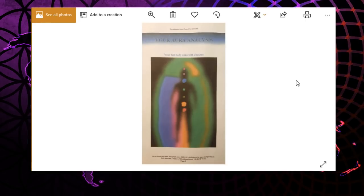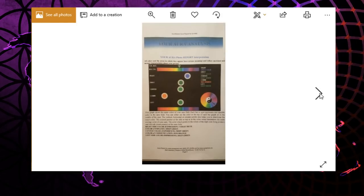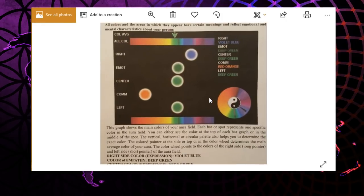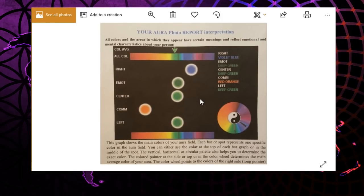Let's see. Okay, and then this gets into, let me switch the picture to show you the one I'm reading here. I'll zoom in a little bit. Because this is strange. They were all green, but having one on each side of it still made my average come out to be green, I guess. But I'll go in more into this here. I'll read what it says.